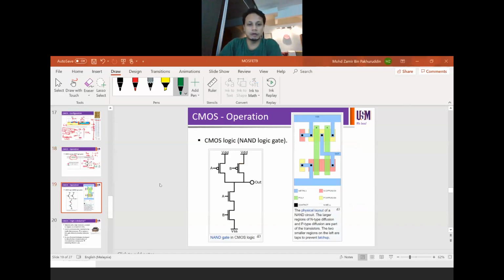A slightly more complicated one will be a CMOS NAND gate. Apa maksud NAND gate? It's a logic circuit, NAND. What is NAND? Is it not AND? Nanti you try work this out, okay? Try work this out. How does it work? Not AND, right? You AND A and B, and then you NOT, right? You bracket AND first, A and B, then NOT. Then you're gonna have NAND. So I'm not going to go through the truth table. You figure out yourself.